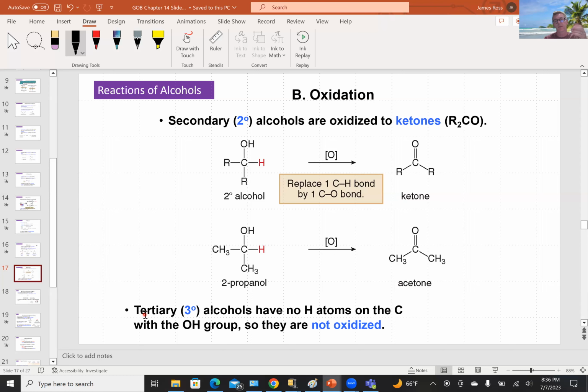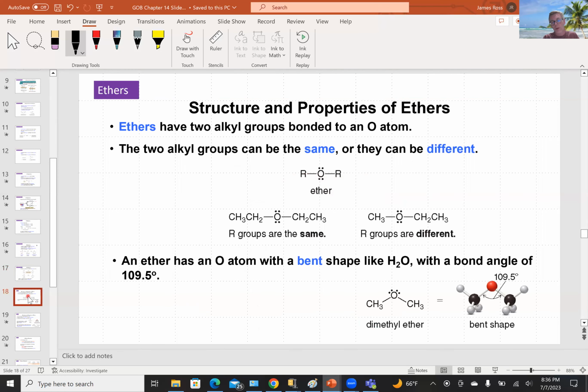So again, we said earlier the importance of identifying types of alcohol is because they have different chemistries. We can clearly see they do. And if we know what type of alcohol we have, we'll try the chemistry that they're capable of, and we won't waste our time trying chemistry they're not capable of. If you know you have an elephant, there's no point paying for flying lessons because elephants can't fly, unless it's done by them.